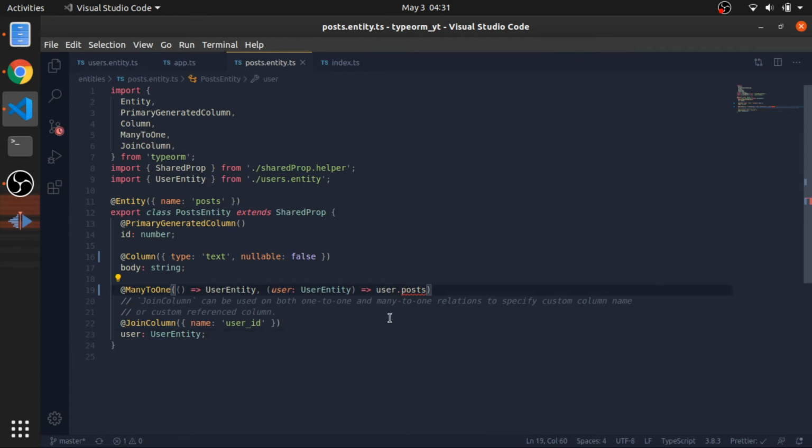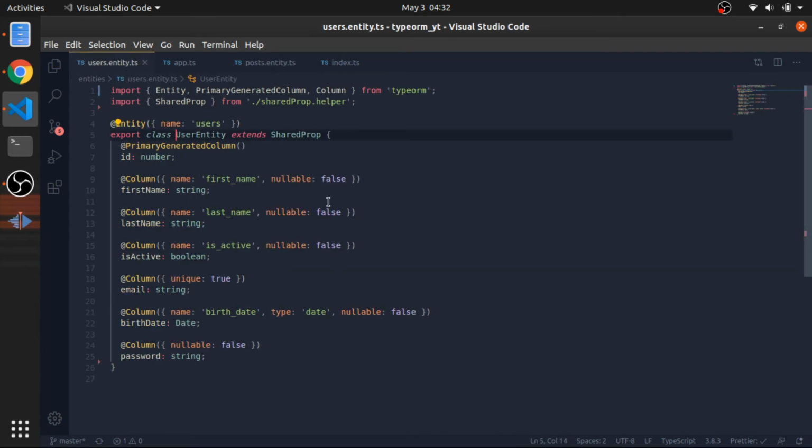Okay, but we need to put some decorators in the other side. But before I do this, this is the way I like to read this relationship. So many, I will look into the decorator that defines the relationship and read the first part. So this entity, so many posts belongs to one user, like this. I think this is maybe a good way to read them. And remember, you can't just do this. Depends on how you want to do it.